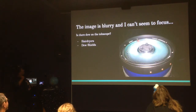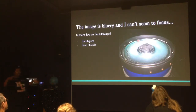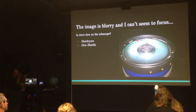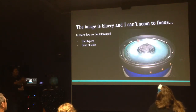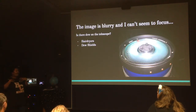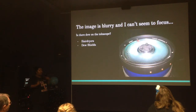Is there dew on your telescope? Sometimes you don't realise that while you're looking from one end, the other side has collected a lot of dew because of temperature shifts over the night. If it's really cold, it can also frost. Don't lick it, don't breathe on it, and don't do anything like that. The best thing to do is use a hairdryer — it does the job really well. The last thing you want to do is take a rag and clean it, because that's going to do terrible things to your mirror and optics. Use a hairdryer to get the moisture to evaporate.